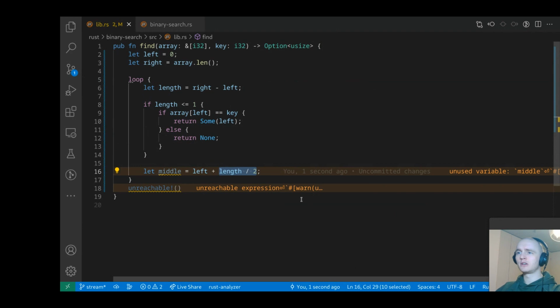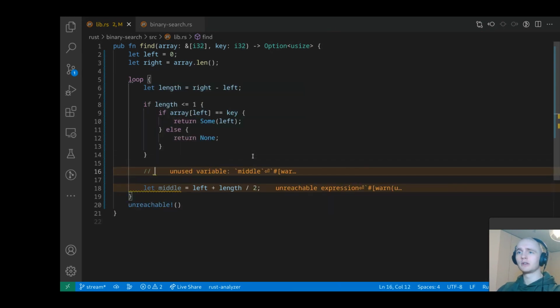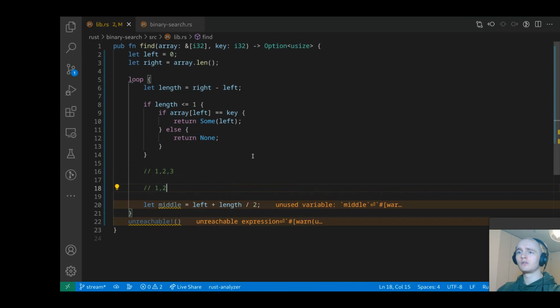So what we have to consider here is what happens to array slices of uneven or even size, right? So if the length is some even number, maybe I'll put a little example here in code, right? So 1, 2, 3, 4. So let's say these are our arrays. One has an uneven number and one has an even number.